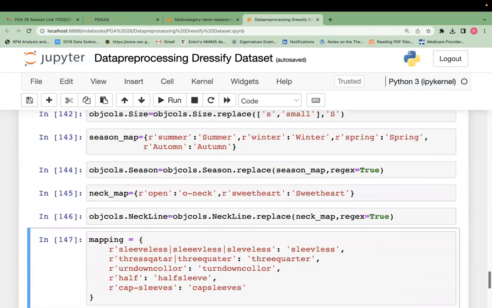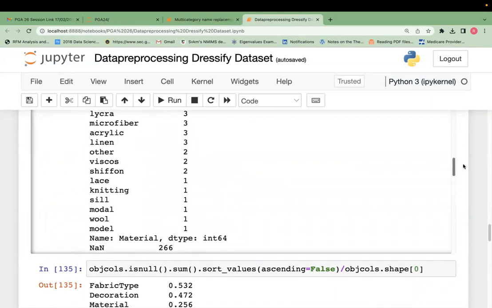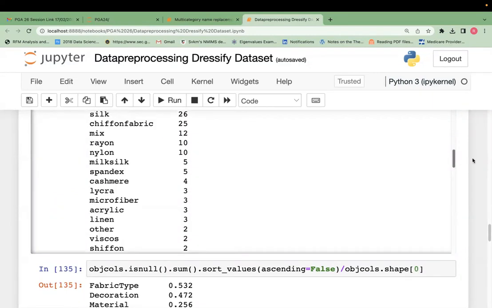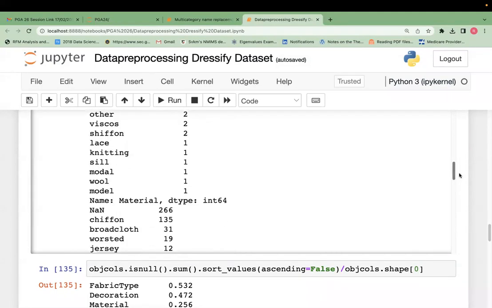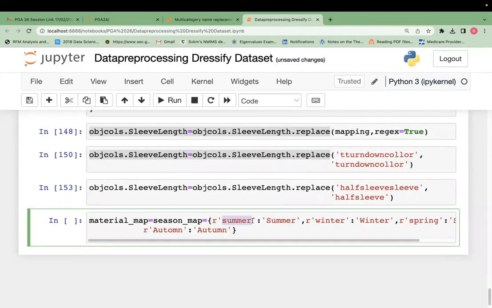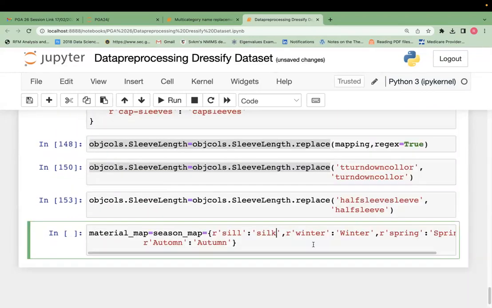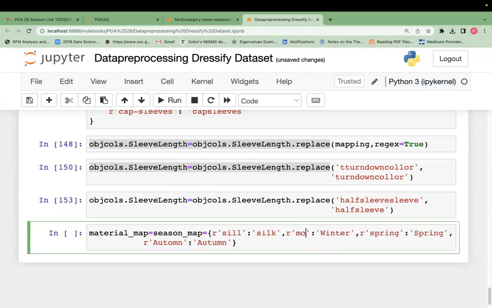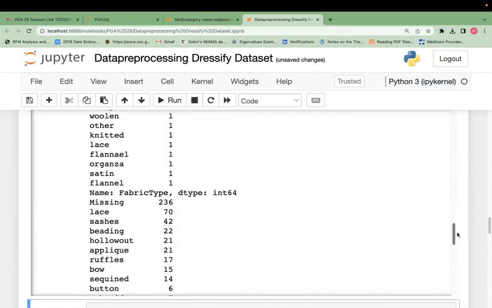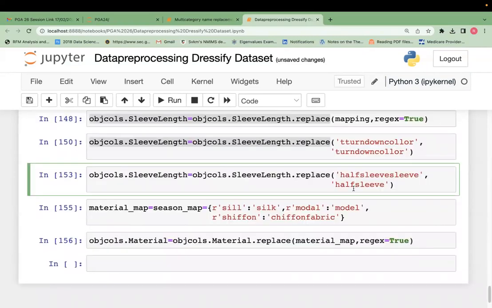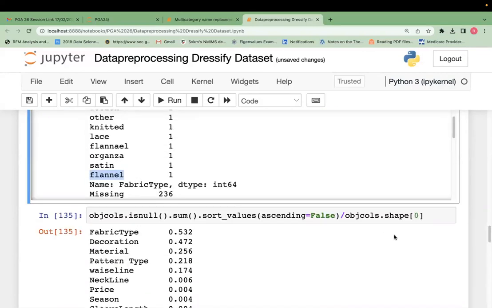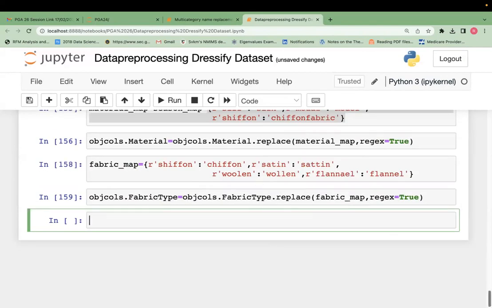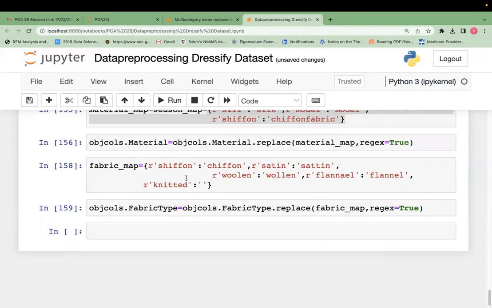Material, many are there. What are there in material? Chiffon fabric, model. But woolen is not there, wool is not there, na? Material, right? Silk will be silk. Silk is small letter or S capital letter? Then modal, right? Modal will be fabric type also there, na? So what are the things in fabric? Next one is flannel. Wait, anything more? Woolen you have done, na? Flannel, satin and chiffon. Anything more?